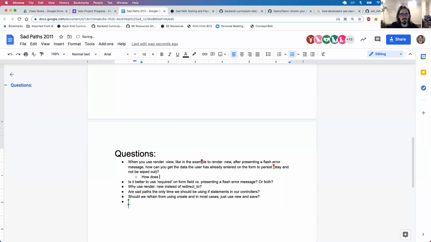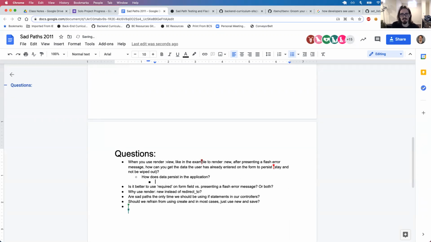So how does data persist in the application? I'd say there's two ways that data persists. The main way that data persists is through the database, but that's not necessarily what we're getting at right here. This is valid data that has been saved already. So that's not really what we're talking about.